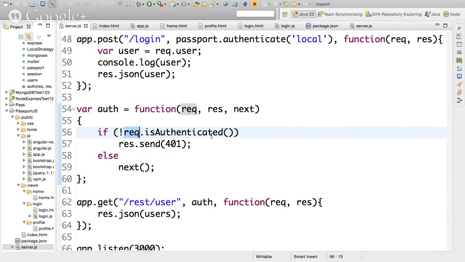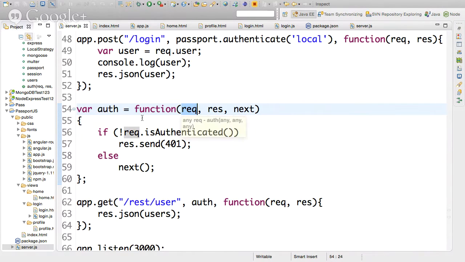Passport adds other functions inside of the request that allow you to very easily invoke and check whether there is a session or a validated user against the current request. Has the request been authenticated already? Is there a cookie associated to this request? If there is, it can return yes, it has been, or not.